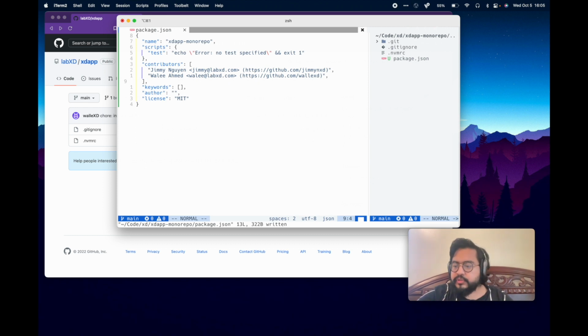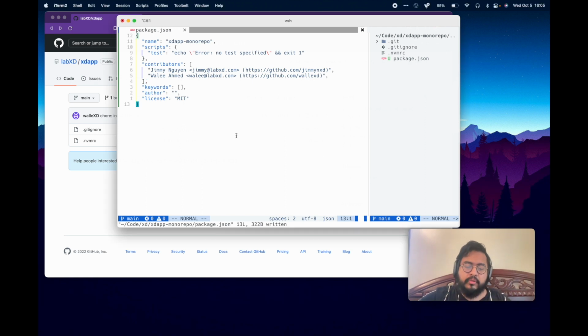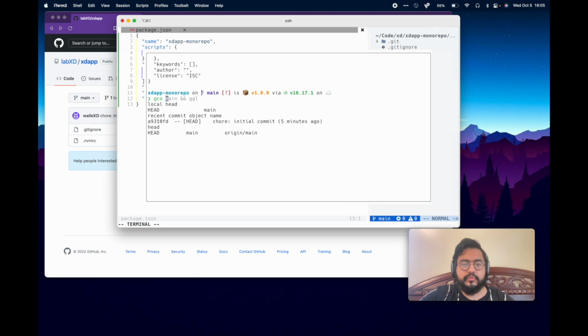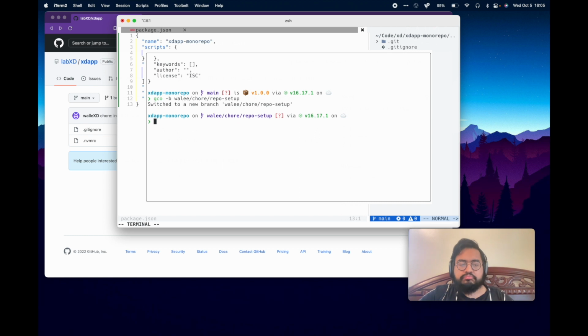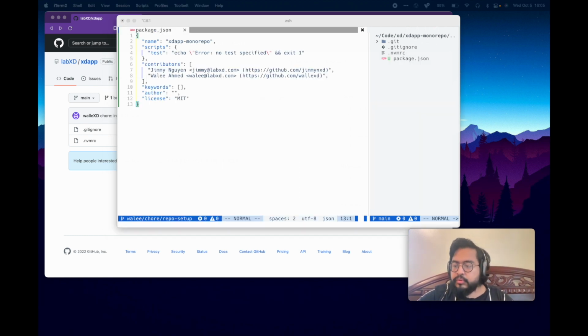So first and foremost, let's go set things up. We will now branch off. We're right now in main, so obviously we want to branch off into a new branch. We'll do something that aligns. Usually for features, but this is kind of like a setup, so we'll go with a chore, not with a feat. We'll call it repo setup. Try to be as descriptive as possible. And now we'll set up our little thing.